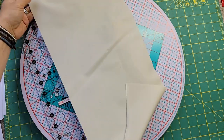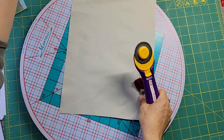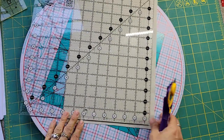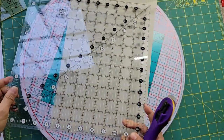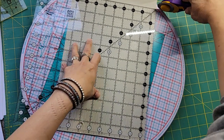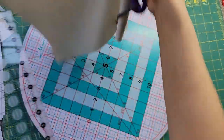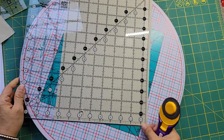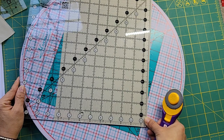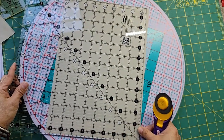Grab this fabric next, and we've got 8.5 by 12.5. Get this ruler right here. We have 8.5 by 12.5. That's my whole ruler. Just gonna cut it across. And I can see these lines better.